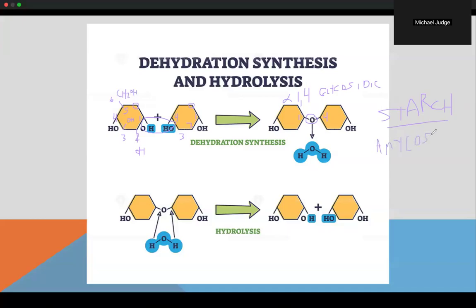You can break down starch in your gut, and so if you eat a starchy food for breakfast, lunch, or dinner, or perhaps all three, you will take the starch, the amylose, the alpha glucose chains, they will go into your gut, and water in your gut will be used to break the alpha 1,4 linkages by reinserting the H2O that was originally removed by dehydration synthesis. This is how you break your food down.